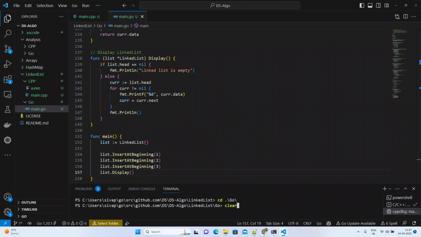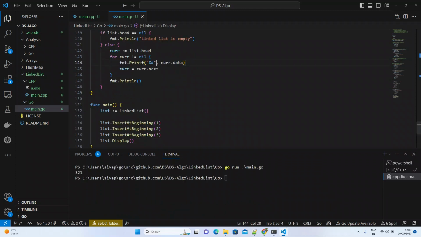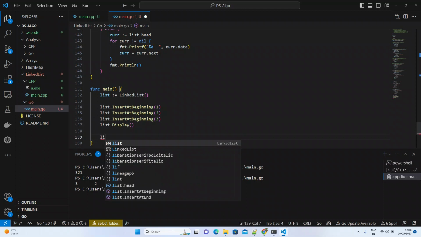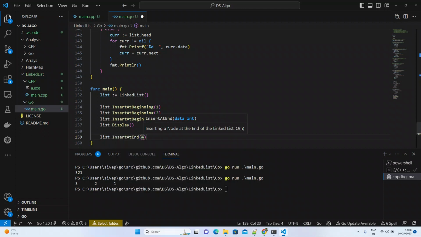Let us try to test till here. Okay, display. Okay, so we are printing in the beginning order, right? So 3, 2, 1, actually like that it is printing. Now let us try to insert at end.